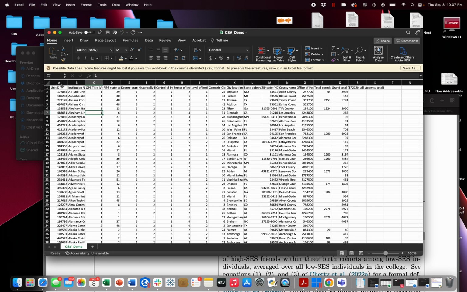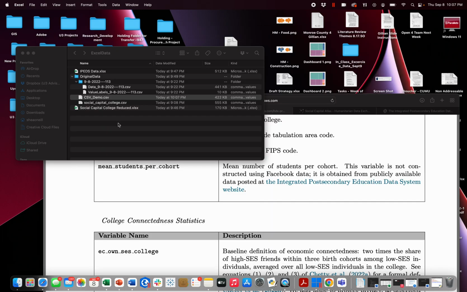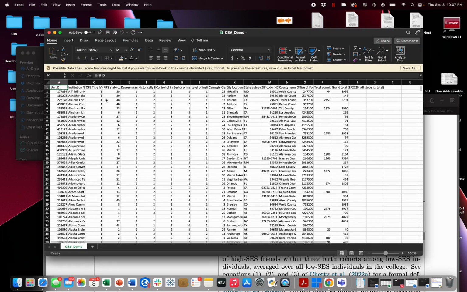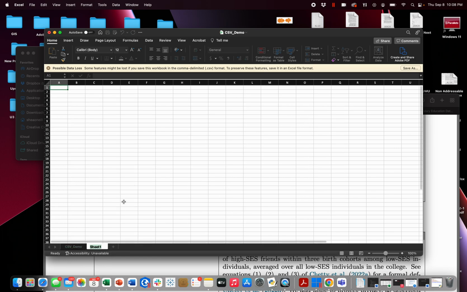So for one, it doesn't really save anything, right? So I may do some of these techniques I'll show you in a second, change the way something looks, make some columns bolded, highlight the data and information that I want, so on and so forth. But when you save it, remember that Excel is just reading what was behind the scenes, which is a notepad with values with commas in them. So none of that formatting is saved. That's cool, but it starts to get dangerous when you start maybe creating new tabs or doing things like a pivot table we'll show later.